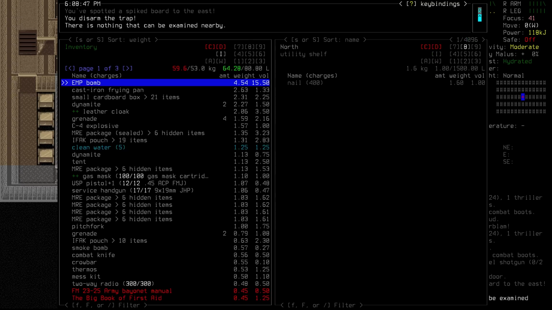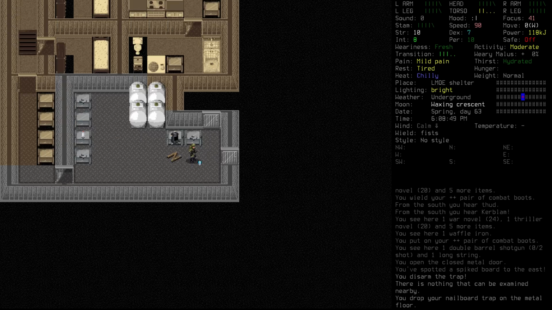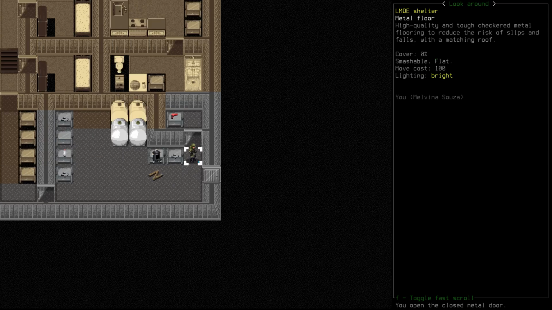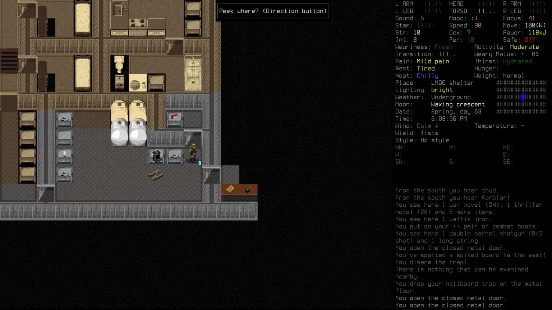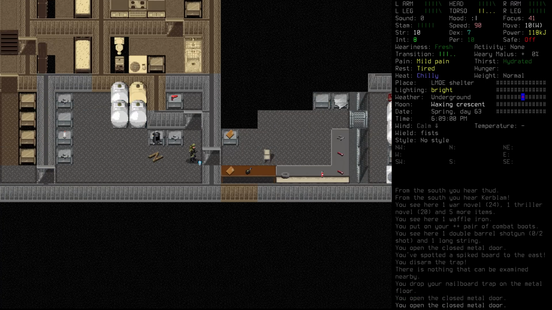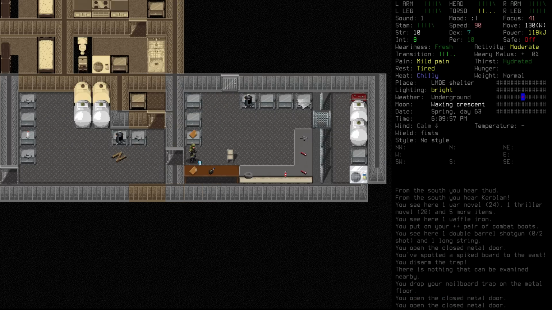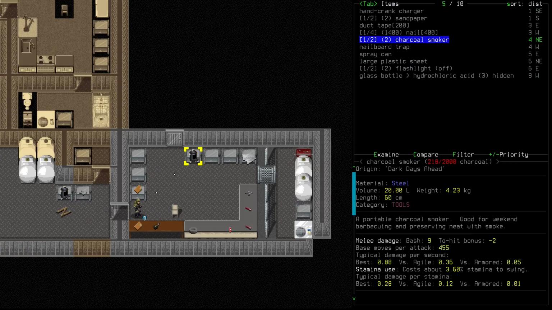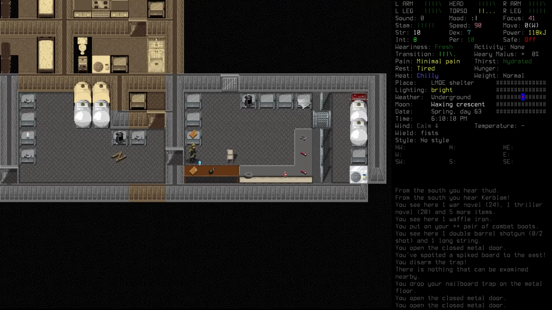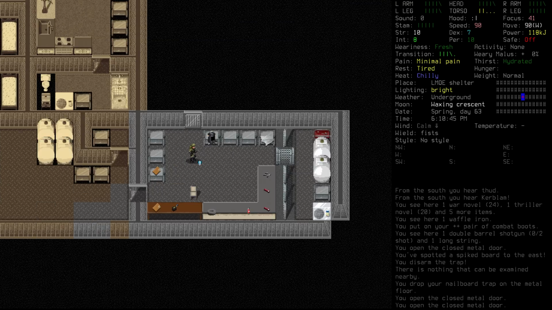Can we just move it now? Indeed, we can. Let's just move the nailboard trap away. And back there, just a simple flare gun. And in here, okay, quite a space. Let's just peek again, and it continues further. Okay, hand crank charges, we've got hydrochloric acid, plastic sheets, and there are some tanks that may have things within them.